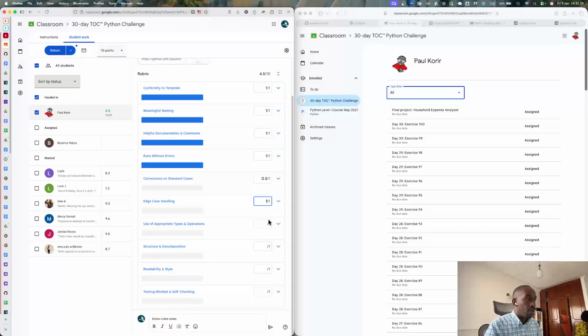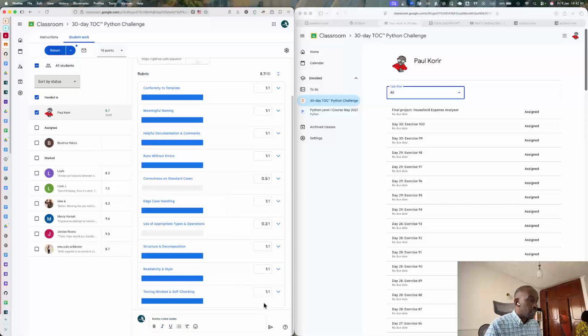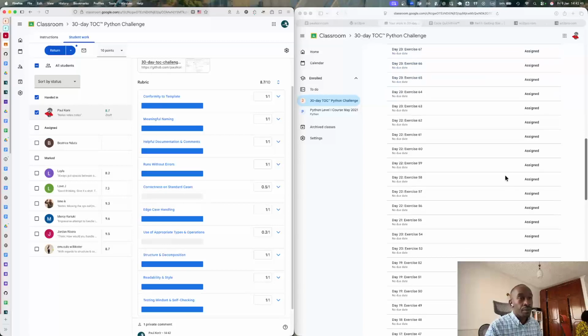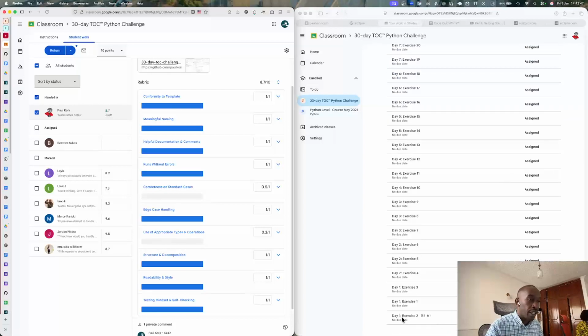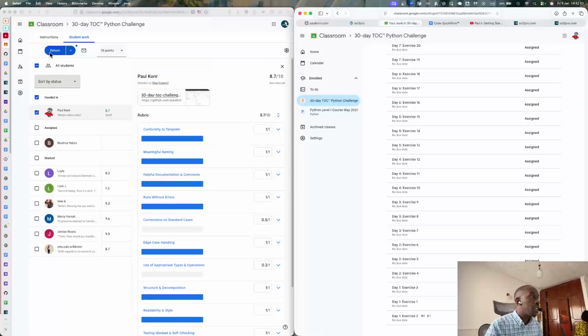I have 1 mark, for example, and here I think you have not used the right type, 0.2, and so on and so forth. And then in the end, you're going to have a total score. So the score in this case is 8.7. I'll send you your comment. You'll receive your comment. So if you look now, you'll find there is a comment, you see it shows a little icon there. And then I'm going to return the work to you.